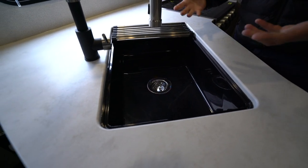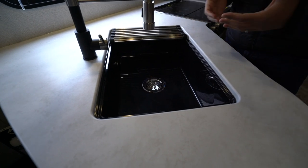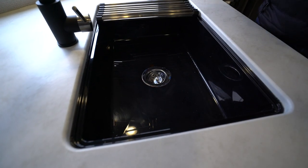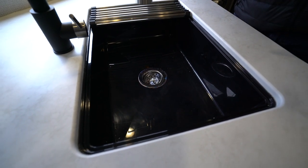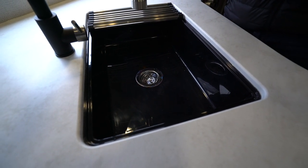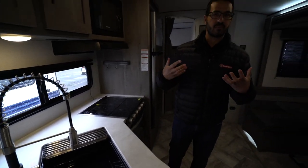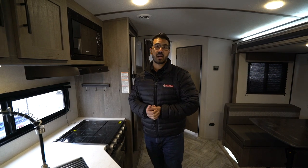It's brand new to the industry, so I'm not sure about scratch resistance. It seems like it would be pretty good. Maybe it'll hide some of the dirt — the dirty look that composite sinks tend to get over time, where the composite soaks up red sauces and doesn't come perfectly clean, getting almost a brown tint to it. So maybe it'll be better. I'm very curious — let me know what you think.